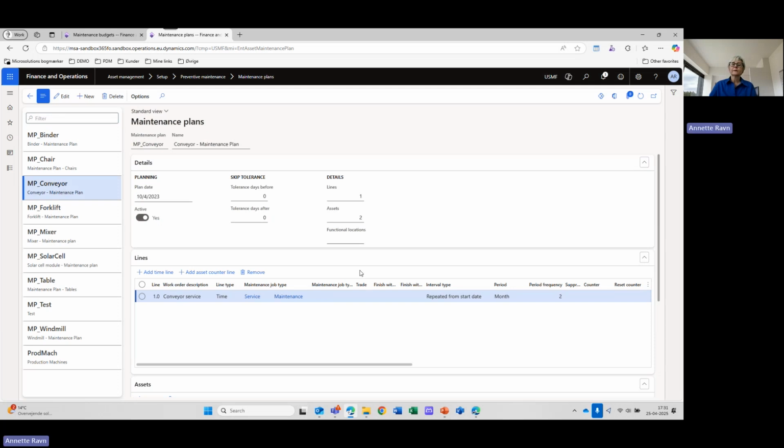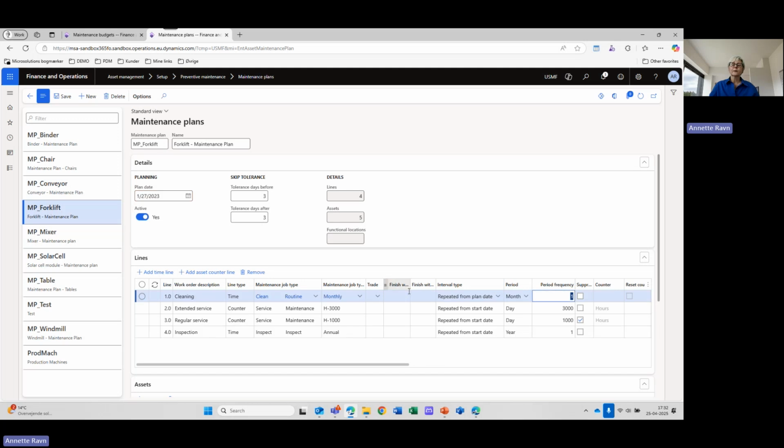Right now we have a period here which says that we should do a conveyor service every 2 months. But what if we decide to do it every 1 month? Because we've experienced some problems with our conveyors, and the problems seem to be due to lack of maintenance. So I'm going to adjust this one and do it every 1 month.